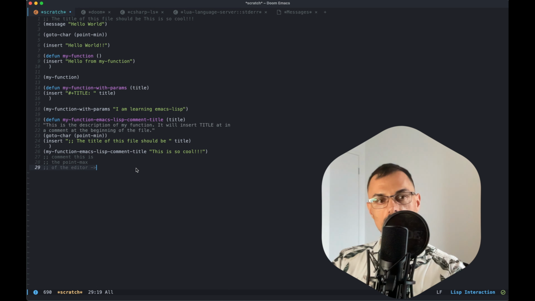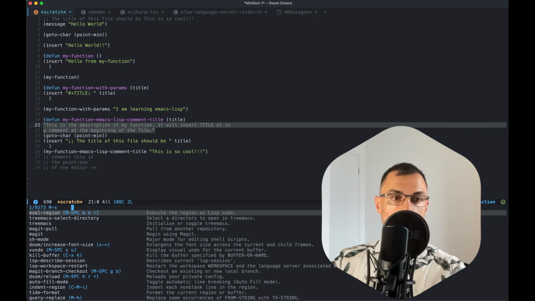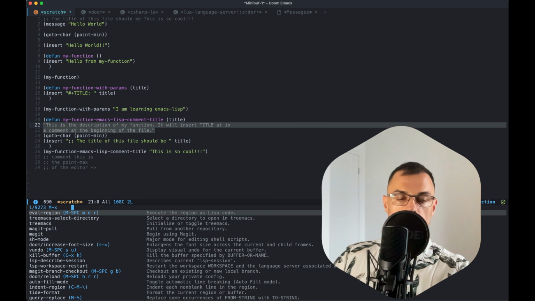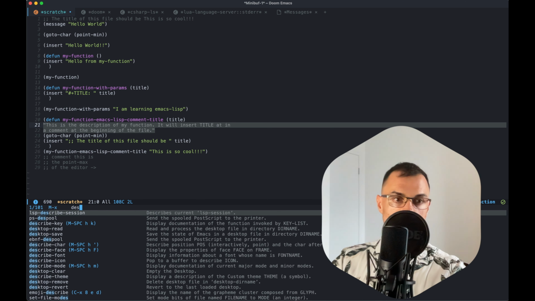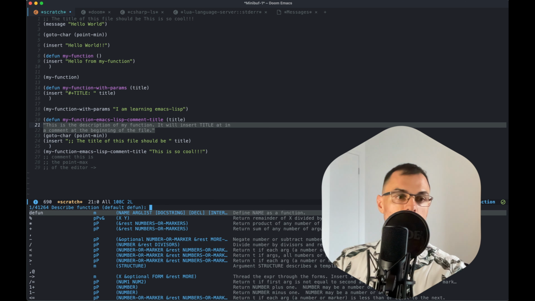When I added this section, something important happened, is that I have a description, and in Emacs I can do a describe-function. So if I do Alt X and then I do describe-function, now I can describe any function that I have, including the same defun that we use to define functions.